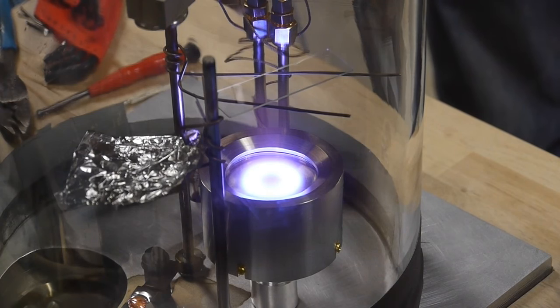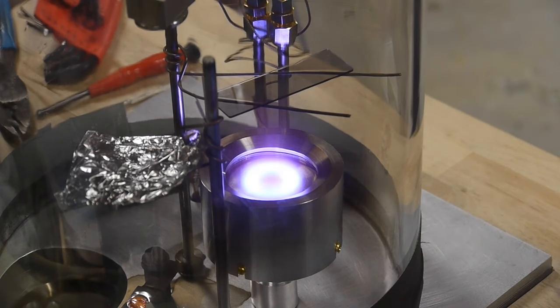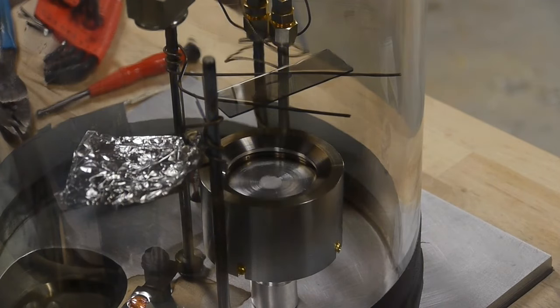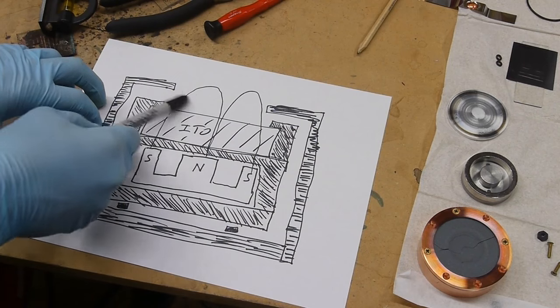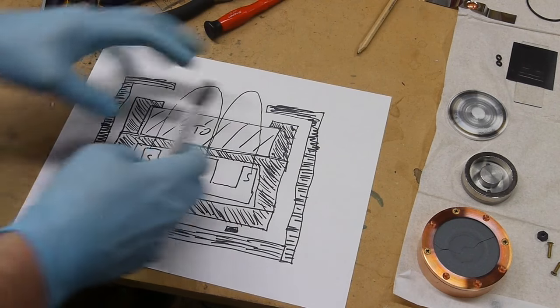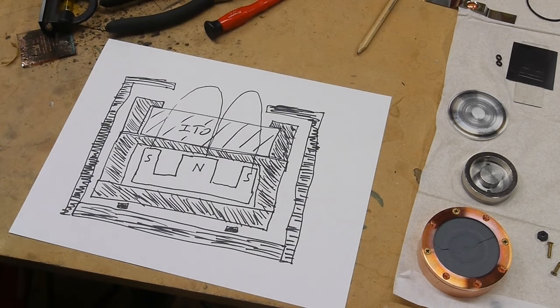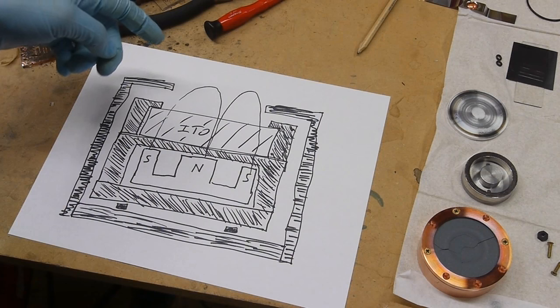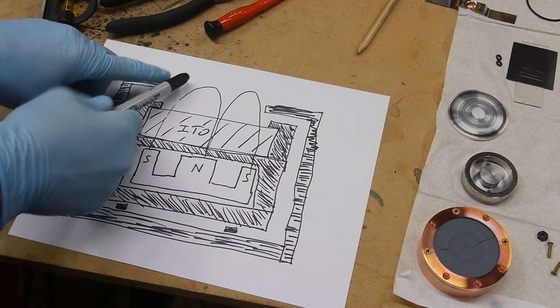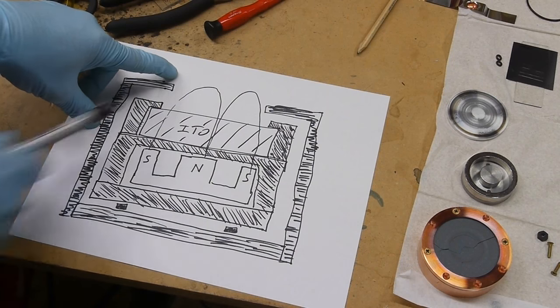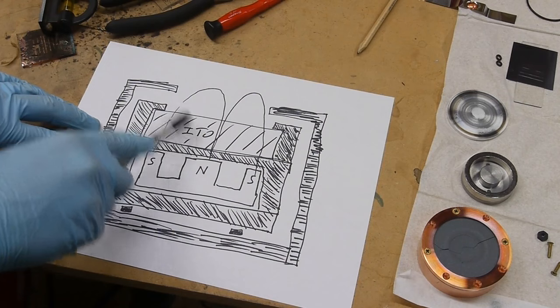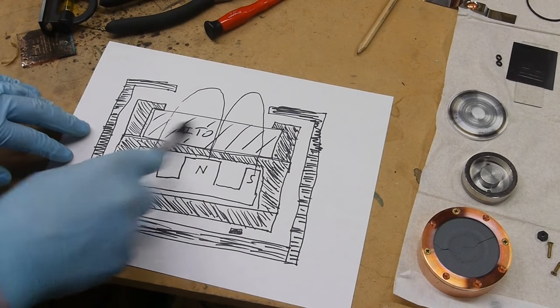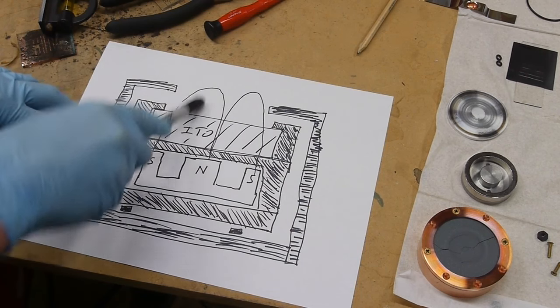When we pump down the chamber to a very low pressure and put our thousand volt potential difference on here, the remaining gas molecules in the chamber will ionize, basically just like they do in a neon sign. The trick with the magnet is that it concentrates all of the electrons in this area, because the electrons are relatively lightweight and have charge, so the moving electrons are affected by these magnetic field lines. In fact, they actually spiral around the magnetic field lines, so we've concentrated all the electrons in this area. However, it's not the electrons that are doing the sputtering. These spiraling fast-moving electrons end up ionizing more gas molecules, and it's actually the gas molecules that are attracted to this negative potential and hit the surface and cause the sputtering to happen.